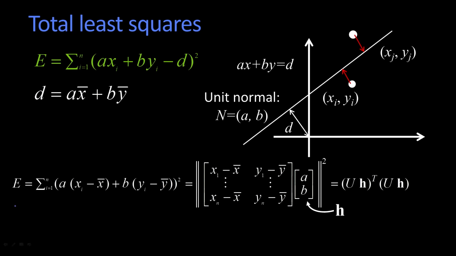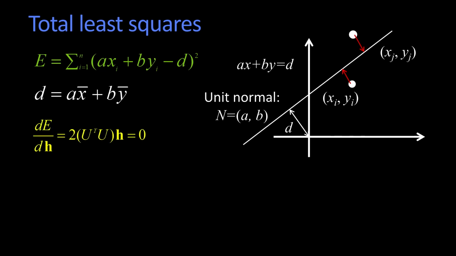Okay, so now that we have an expression for E in terms of U, which is known from the x's and y's, and h, which is our parameter vector, in order to solve for h, what do we do? Same thing: we take the derivative of E with respect to h, repeat that equation, set that equal to 0, and that should start to look vaguely, annoyingly familiar, right? We have this matrix here, U transpose U, which is just made up of the x minus x-bars stacked up, y minus y-bars stacked up, transpose, etc., times my parameter equals 0. Remember what equations equal to 0 are? Those were homogeneous equations. Aha.